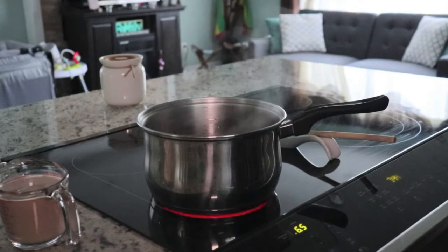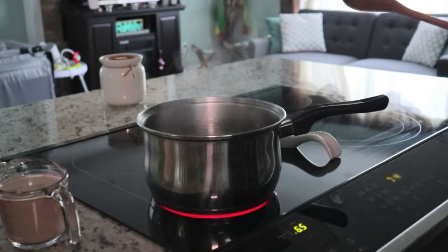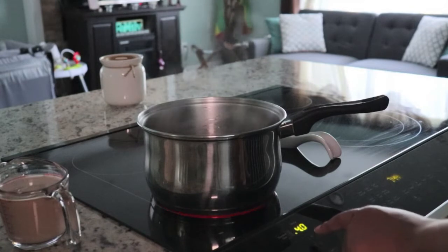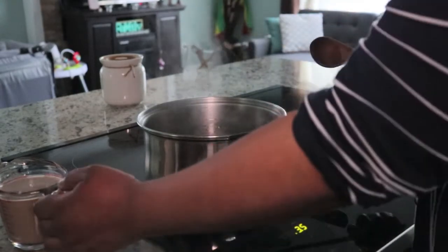I don't really wait until it has boiled fully. I just wait until it has the little bubbles that are starting to come up, and then I lower the heat to 4, or 3.5 is even enough, so medium low, and I add in the Teff batter, the Teff dough.